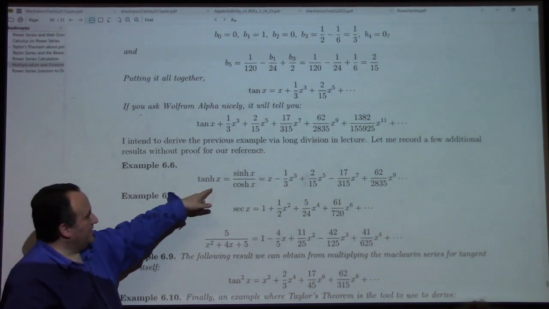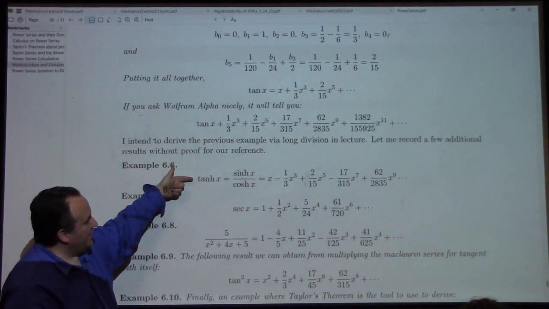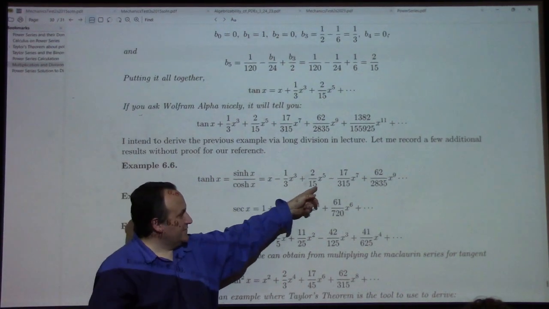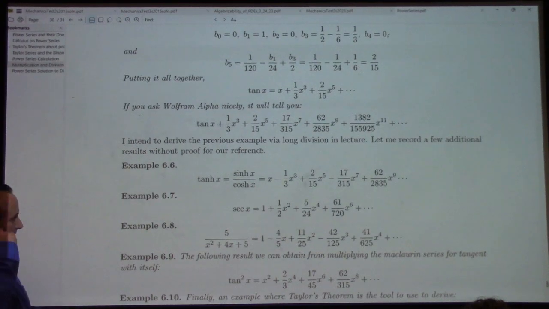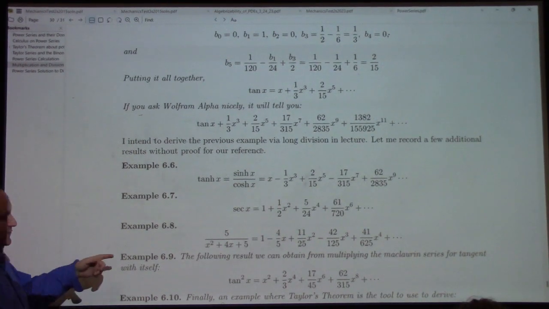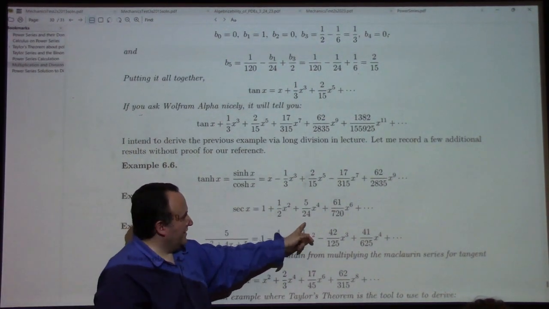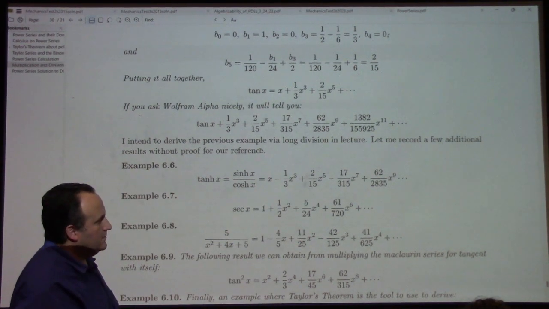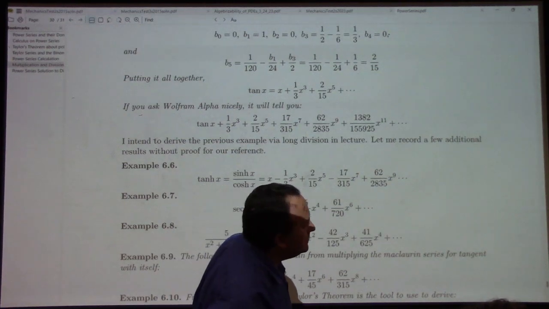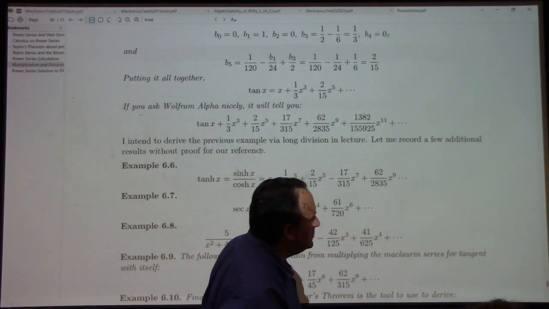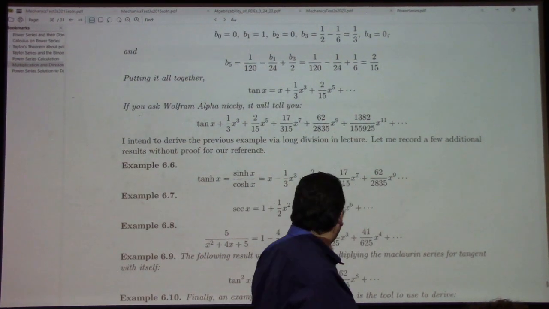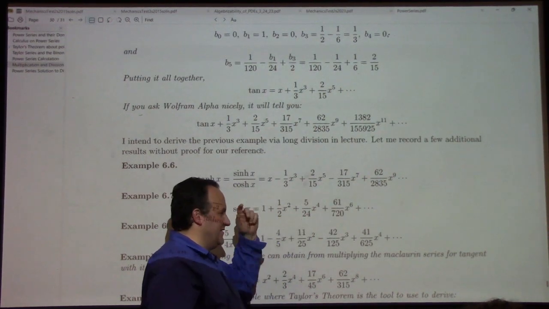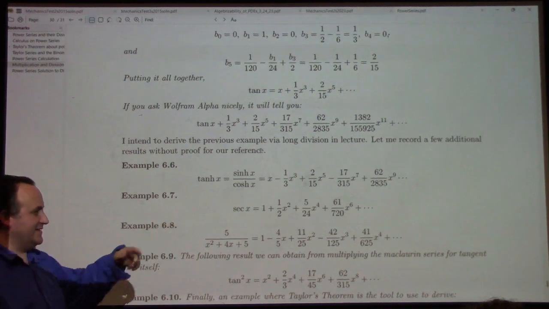So here's, for kicks, what's the power series for hyperbolic tangent? Well, if you can do long division to get this, right? We could do that. This is 1 over cosh, so the next term past the one we've calculated is, wait a minute. Oh yeah, we do have that 5 over. I was remembering 2/15 here; my examples are mixing. I'm thinking of the other example. But the next past that is 61 over 720.